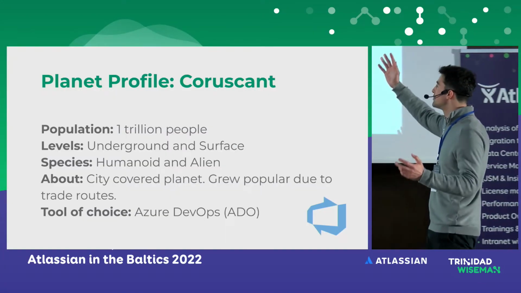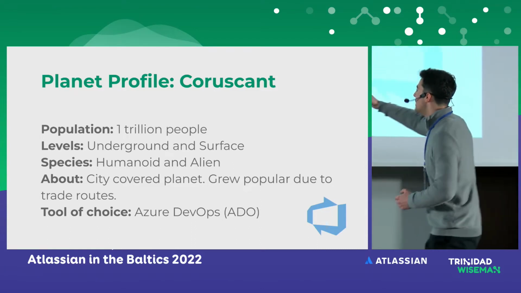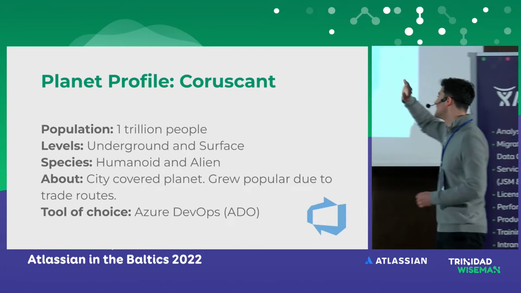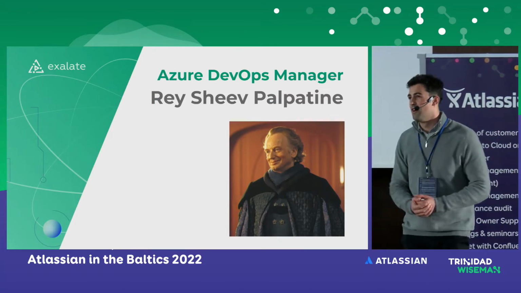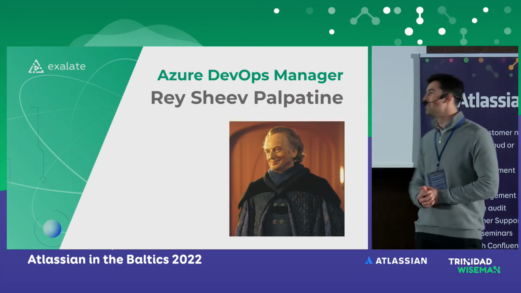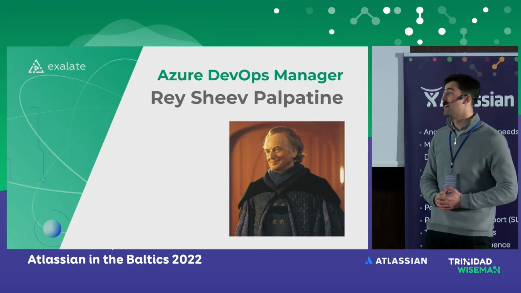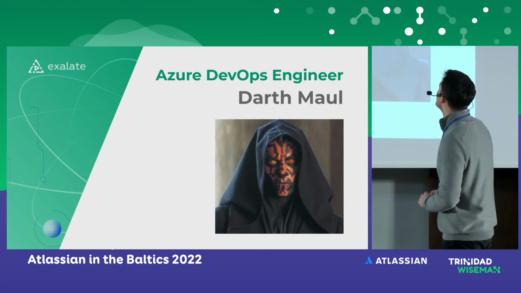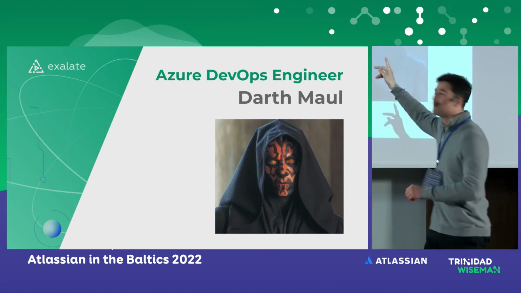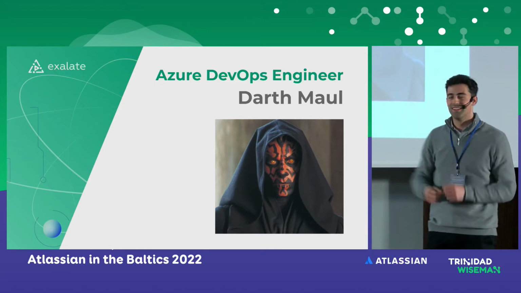Obviously, it hosts a trillion people and some information here. But today, their tool of choice is Azure DevOps. And obviously, we have Palpatine here, so hopefully some familiar faces. He's our chosen Azure DevOps manager, which is interesting. And this handsome chap here, Darth Maul, who I think we sometimes look like when we've been working at home with our hoods up and red eyes all day.